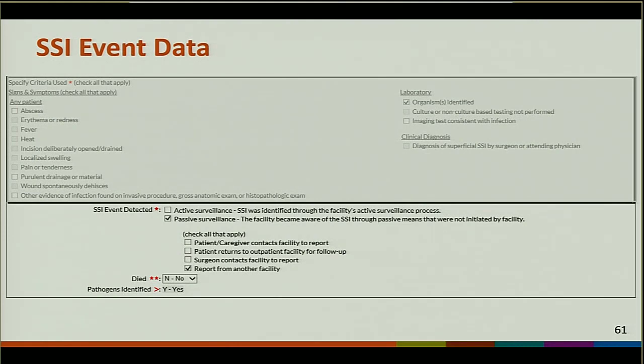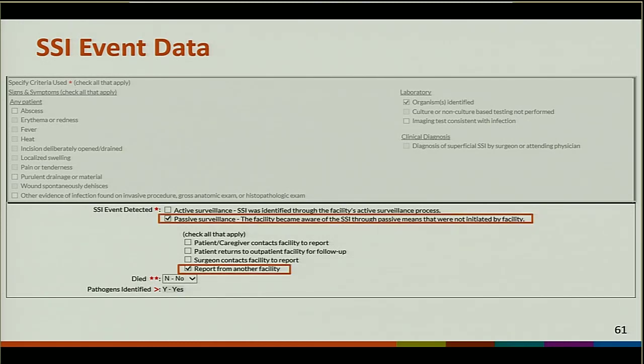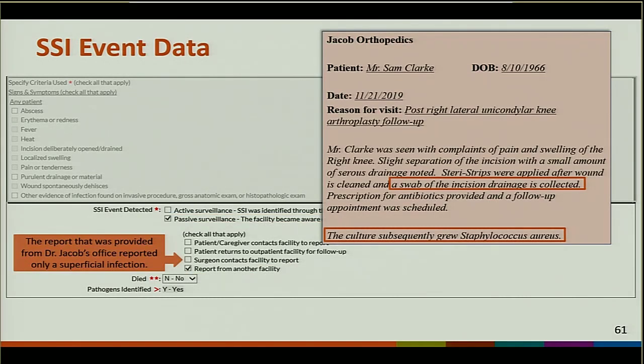Based on our case scenario, the SSI event details were received from another facility, which was Metro Health Hospital. So passive surveillance is selected along with report from another facility is marked. Downtown ASC also received information from the surgeon's office that reflected a superficial SSI, but this information is not reported.